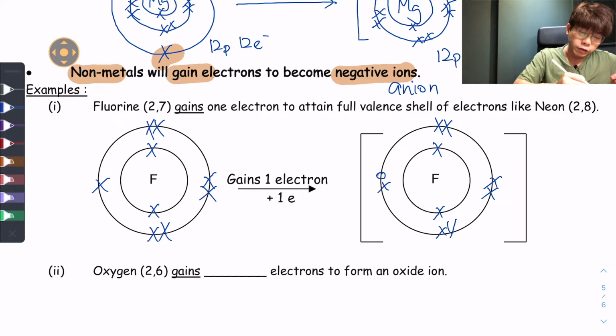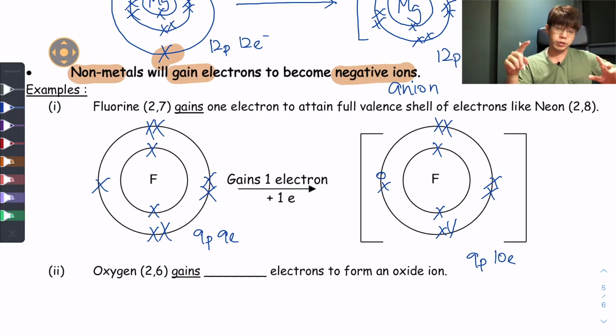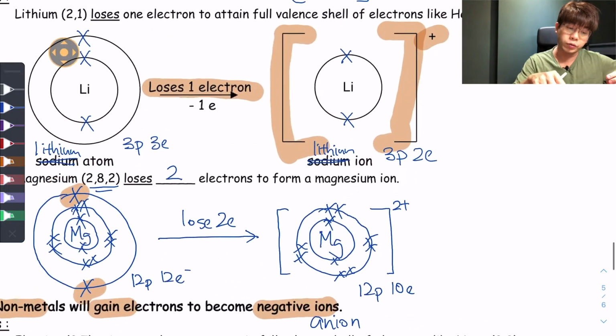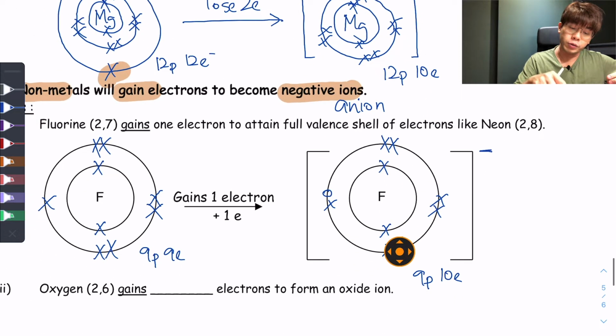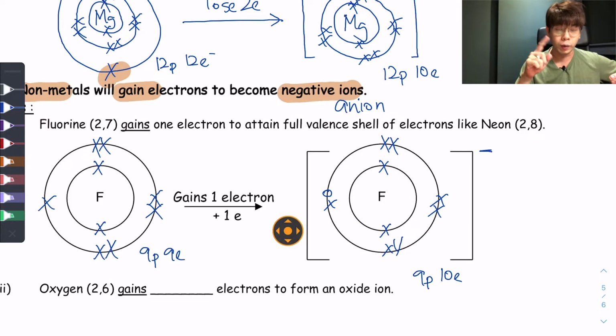Originally fluorine has 9 protons and 9 electrons. The ion has 9 protons, and now the total is 10 electrons. So I have 10 negative charges and 9 positive charges, so the overall charge is a single negative charge. In chemistry, we do not write the 1 when writing charges. For lithium, we do not write 1 plus, but we write 2 plus for magnesium, and for fluorine, we do not write 1 minus, we just write a minus. Also, take note that we use 2 plus instead of plus 2. Please keep it that way.